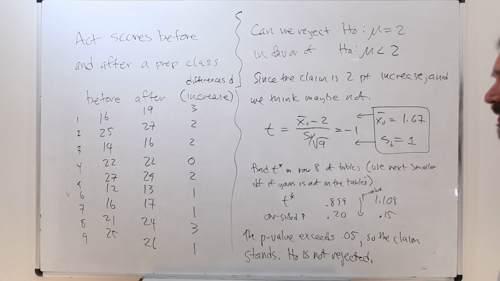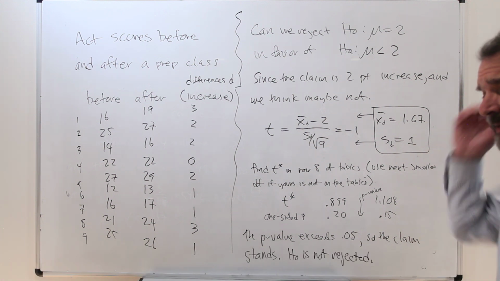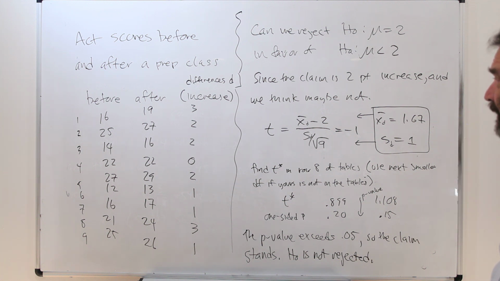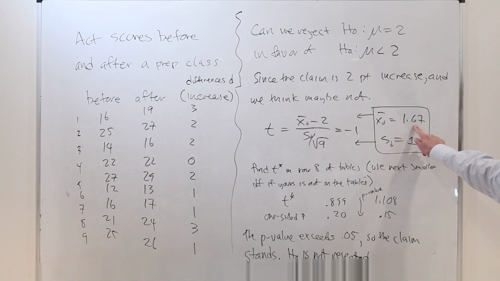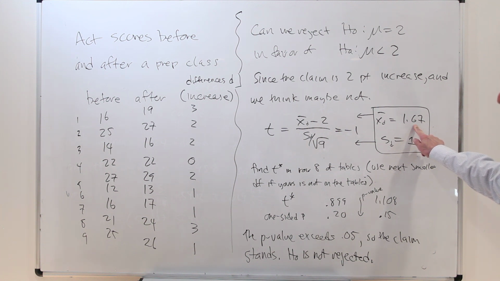The evidence doesn't show that the long-term mean is necessarily less than 2. Our sample mean is less than 2, but that could just be due to random variation. Here it is, 1.67. Even though the long-term mean is 2, it's conceivable that a sample mean with 9 values could easily be less than 2 or greater than 2. And so what this says is it'd be pretty easy to get this kind of number for x bar if the long-term mean was actually 2. So we don't have any reason to reject the hypothesis that the long-term difference, because of the prep class, is about 2 points.